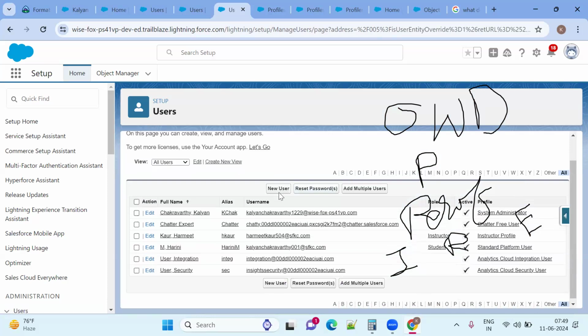Just confirm that and log in to the Salesforce org. In the email, you'll get a link to this org. Once that is done, let me know.